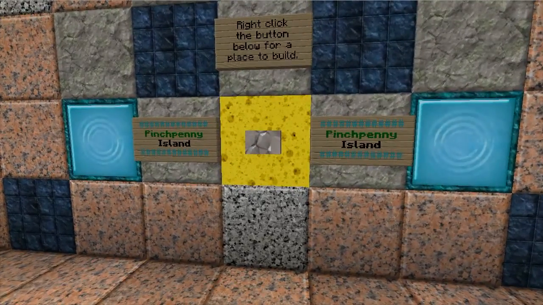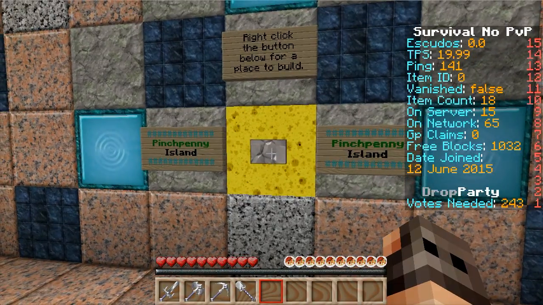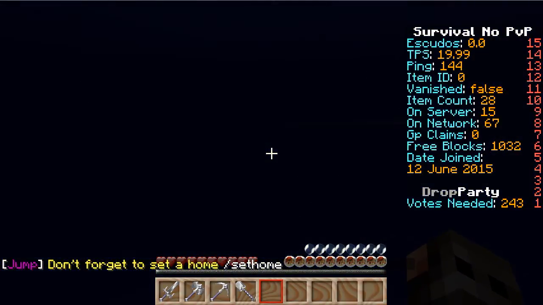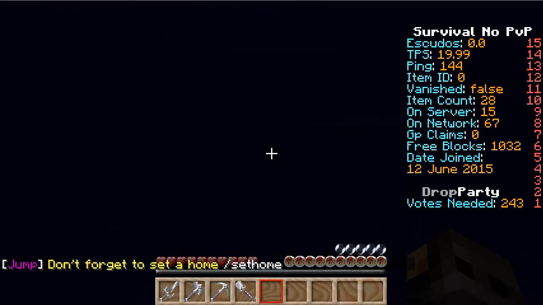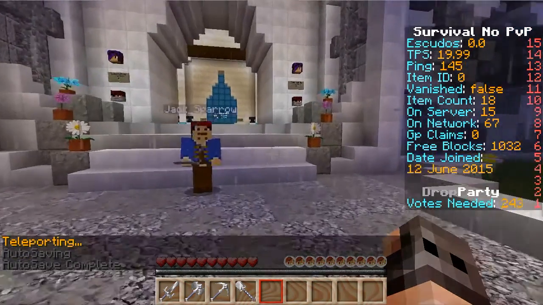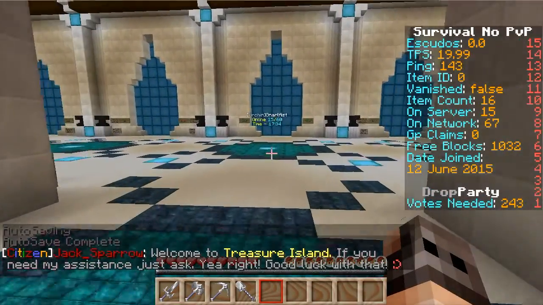So I guess we should turn this back on for a second. So let's right click on the button. And look, we ended up in the ocean. That happens quite a bit. So what we're going to do is hit /spawn. And we're back to the survival spawn. And we're going to go right back in.